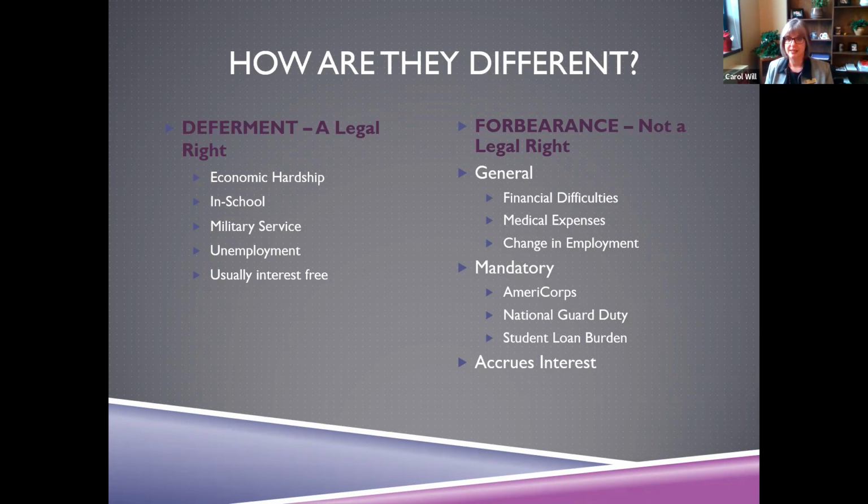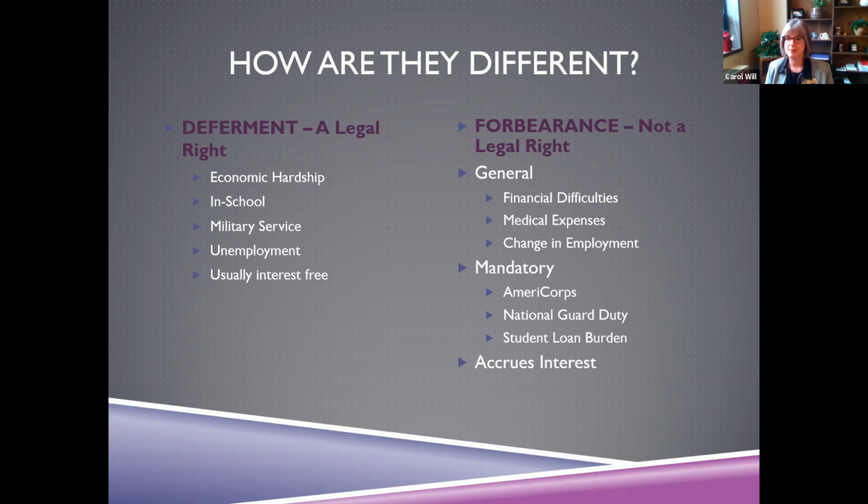Forbearance is not a legal right. It is at the discretion of your lender or servicer, and they can deny you a forbearance. Interest is not paid on subsidized loans for you during periods of forbearance. You are still responsible. Improve your chances for being approved for a forbearance by keeping your account current. Call the minute you know you can't make your payment. Keep your address, phone, etc. current so that the lender can contact you.